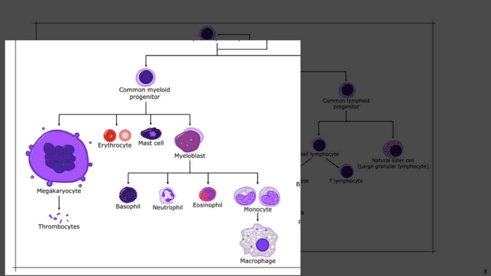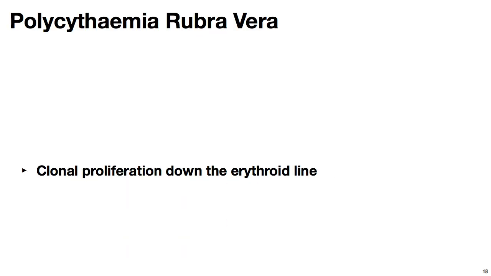Importantly, most of these conditions are accompanied by various degrees of fibrosis, extramedullary hemopoiesis in the spleen, resulting in splenomegaly, or in the liver, hepatosplenomegaly, and a constant risk of transformation into acute leukemia. So the first one of these conditions I'm going to talk about is Polycythaemia Rubra Vera, where the predominant presentation is within the increased production of red blood cells. However, this is only the dominant cell line, and often there are coexistent increases in other cell lines, so an increased platelet count and white blood cell count.